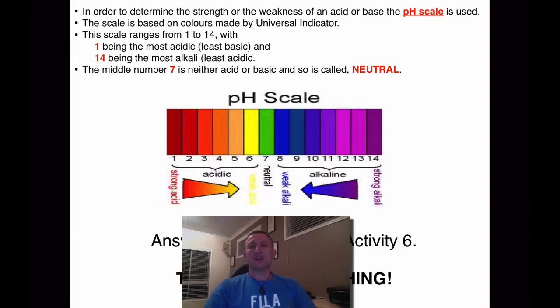That's the sort of scale that you might use if you're looking at a swimming pool. If you're testing the water for chlorine in a swimming pool, you will be looking at the lower end of the pH scale, from round about 1 to 6. You may use the alkali end if you've got a spa and you're looking at the alkalinity within that spa. By adding various chemicals, you can change the pH.